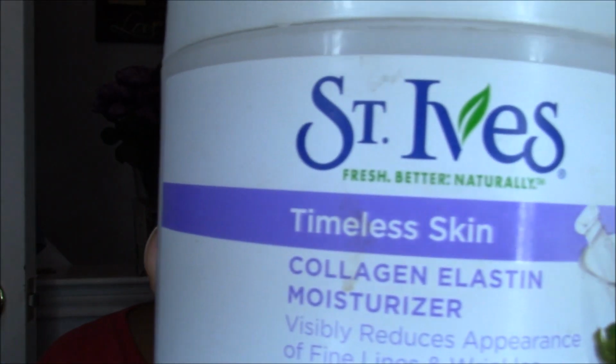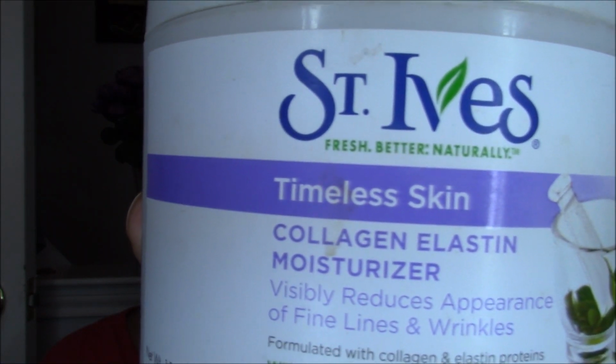So what I need to do for y'all now is to moisturize. I've already cleaned my face, and I'm going to use the St. Ives Moisture Timeless Skin Moisturizer. We're going to use this today. I really don't like this because I think it's kind of oily on my skin, but this is what I have here today, so we're going to go ahead and use it.